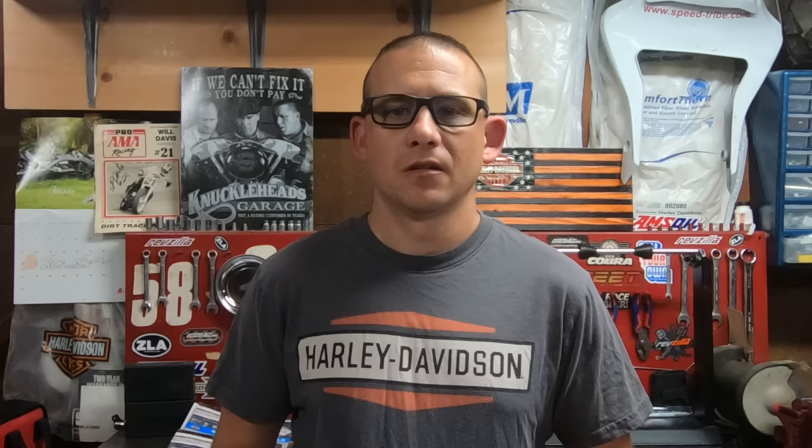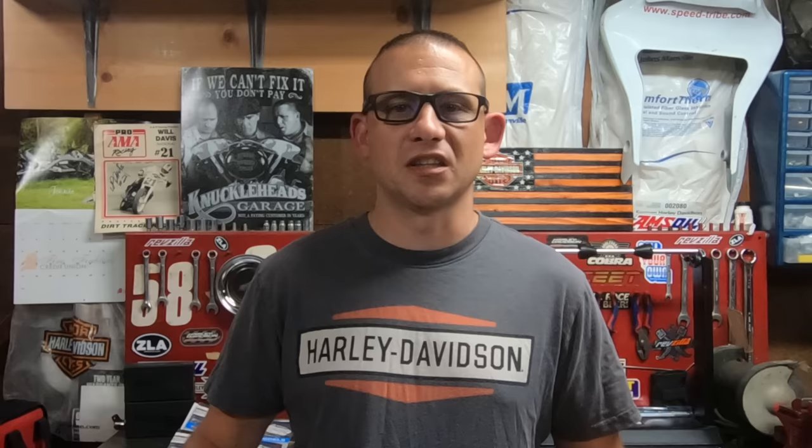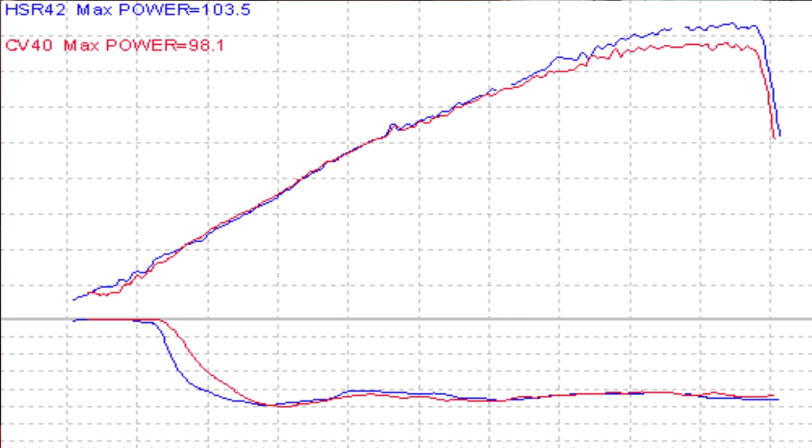There's really nothing wrong with the CV carburetor — they've been around a long time and do work very well. In my opinion, the CV carb is more emissions-oriented and not so much performance-oriented. You also have the extra working parts: springs, diaphragm, butterfly valve — a lot of things you don't have to deal with on the Mikuni, which is a bit more performance-oriented and just pretty straightforward and easy to tune. Right out of the box, bolting on a Mikuni carburetor you can actually see some decent horsepower gains, not to mention that instantaneous throttle response.